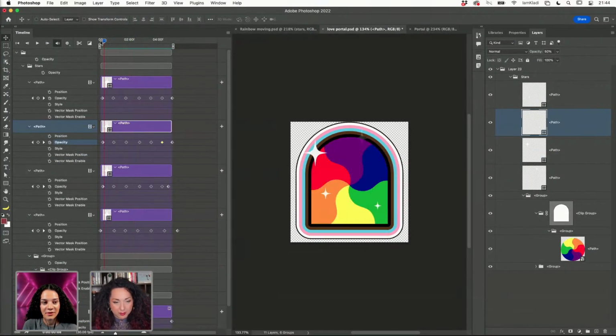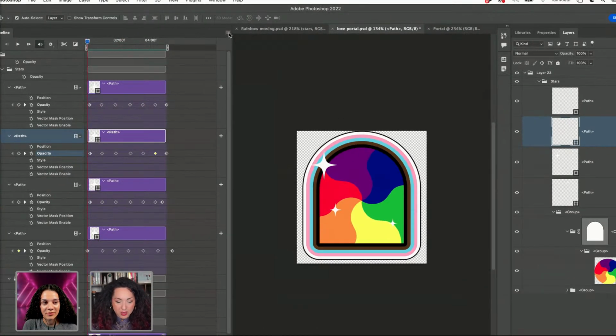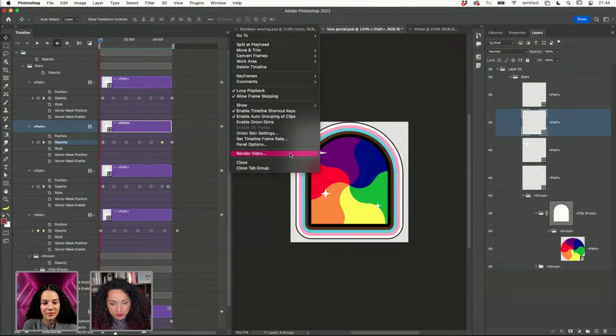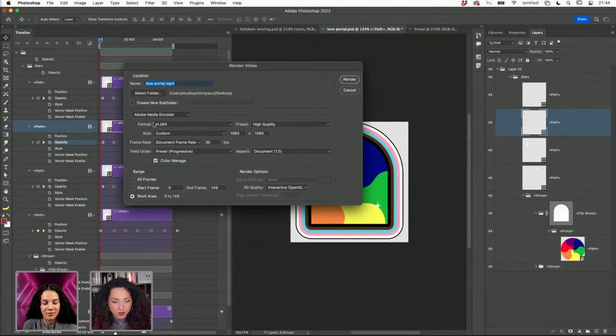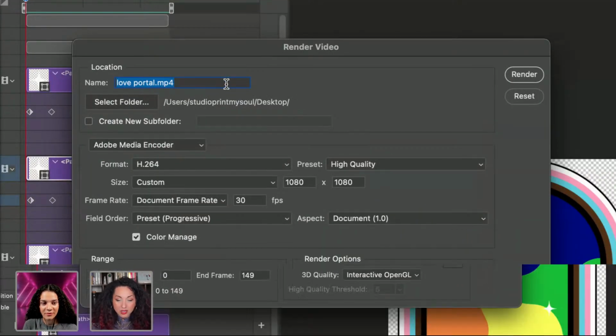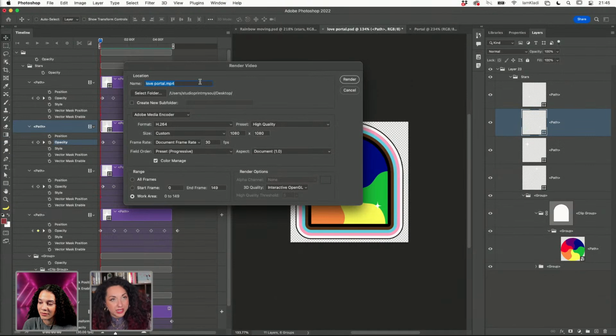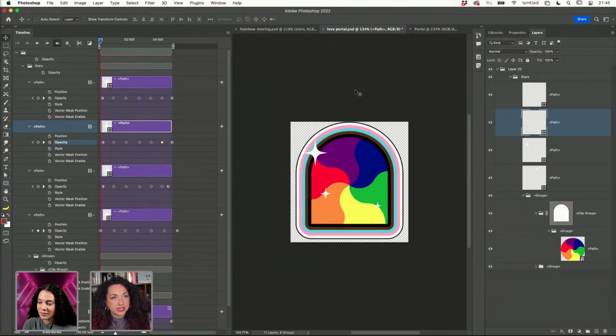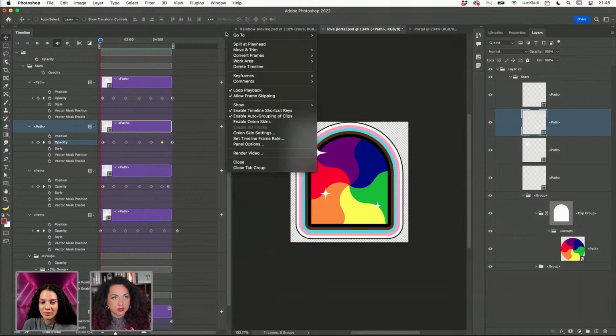So once you've created your animation, all you have to do is click on the top flyout menu from your timeline panel, and then select render video. Here, your first option will be the H.264 format, and that's the way you can export it as an MP4. This will allow you to transform it into an actual video. Now, in order to have your file running in things like Instagram, what we need is not an MP4, but an actual GIF. So remember, if you're looking to have a looping video, you also have to select loop playback before rendering and then select render.